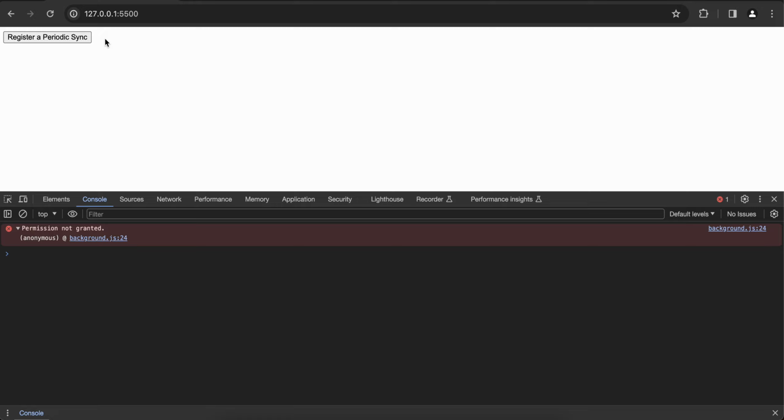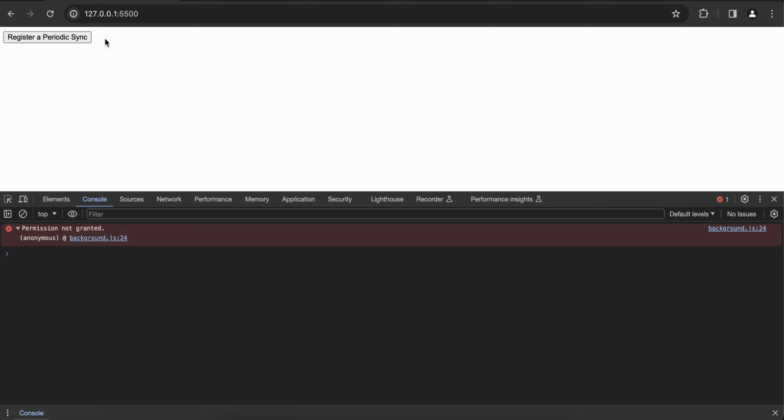Thirdly, this API can change drastically internally, not the high level API which we use in JavaScript, but internally it can change drastically in Chrome. So you never know, Chrome might change their internal workings, and that might affect your periodic sync. It's always better to use background sync, which I have done in my previous video using service worker.